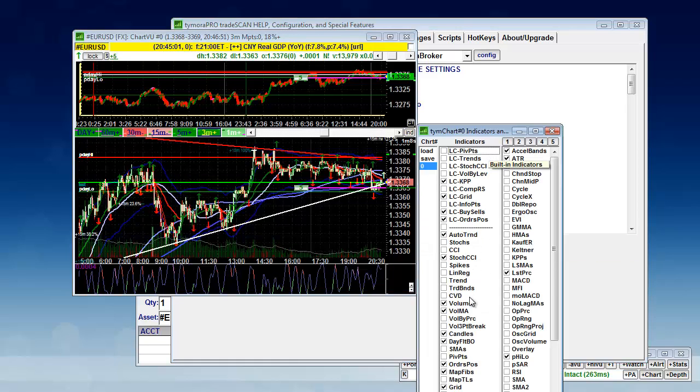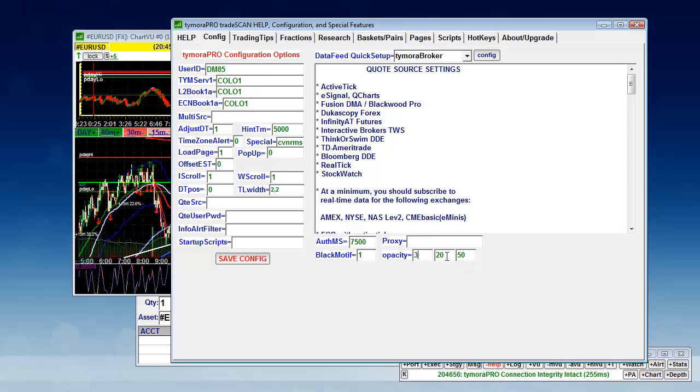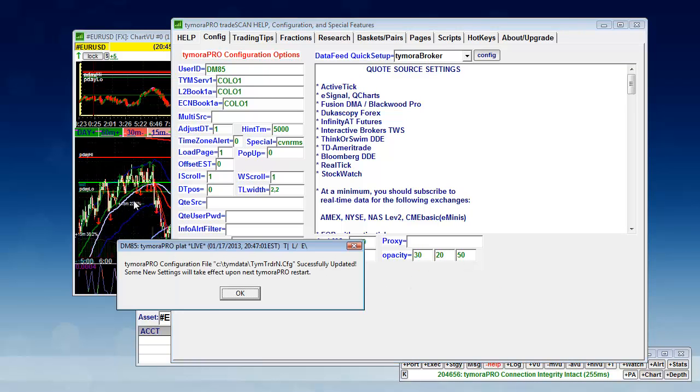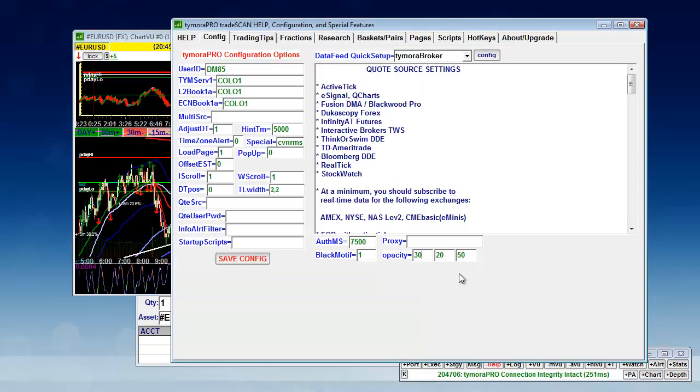Let's just show volume by price here. Okay, wow, you see that's a little bit intense. Let's make that maybe a little bit lighter. Let's try a 30 there. And you just sort of tweak the numbers. Okay, see, maybe that's a little easier. It's a little more subtle. We prefer that. The middle is the grids.